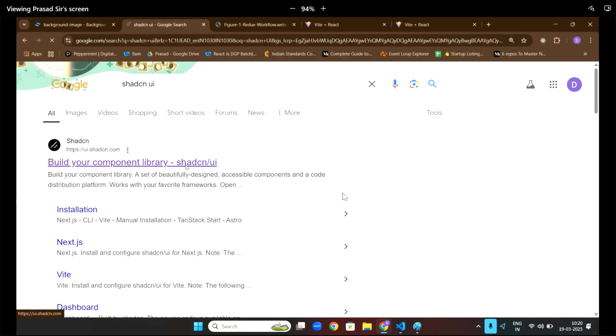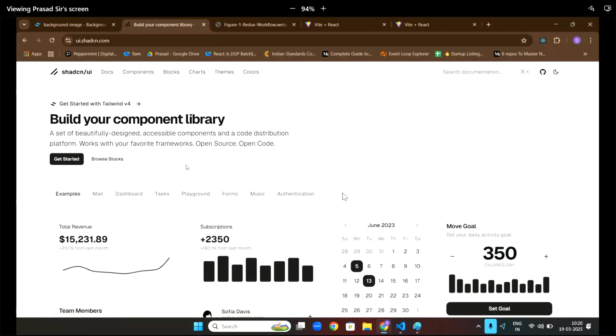The benefit with ShadCN is, for example, if you see Material UI, some 30-40 components are there. I just imported Material UI, but did I use all the components? No, I used maximum one or two. When I use one or two also, I am importing all the things. That is how normal UI libraries work.